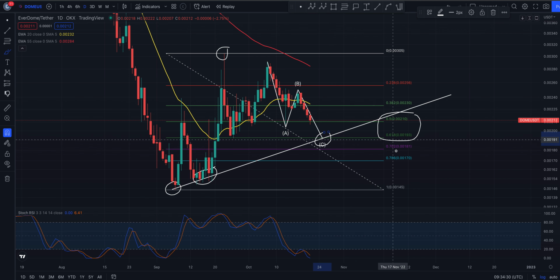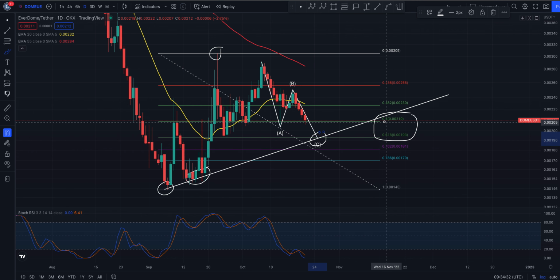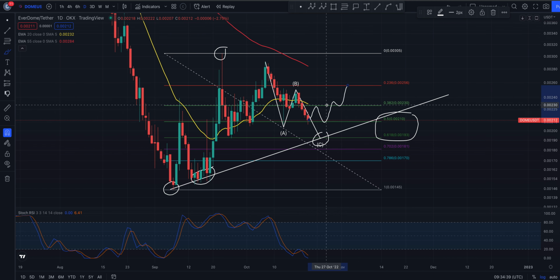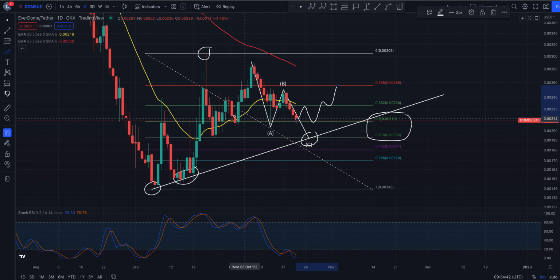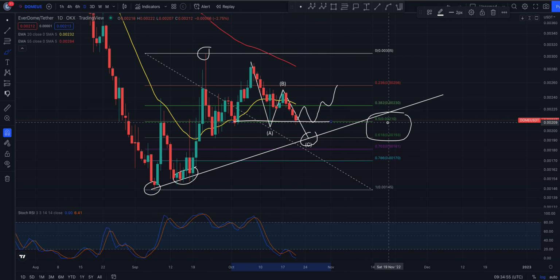So for me, the key area that I'm looking at the moment is where we're sitting right now. If you start to see Everdome get a bounce here and start working its way back through the charts, amazing, and you've found an even higher level of support, what you'll be doing is holding this low here. I don't know what's wrong with my mouse today, or the buttons. TradingView's been a bit funny. But currently, you've retraced to this 0.50, and you're sitting at a price of 0.00210.